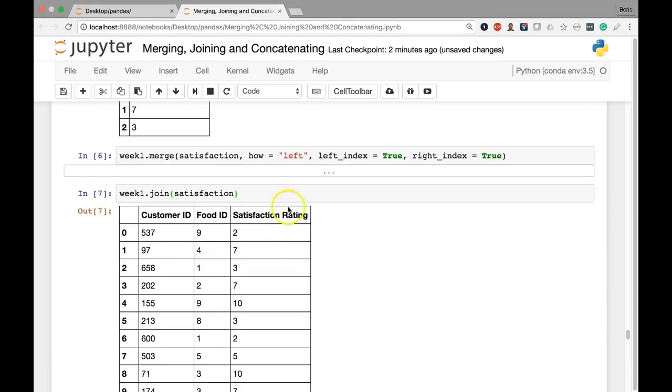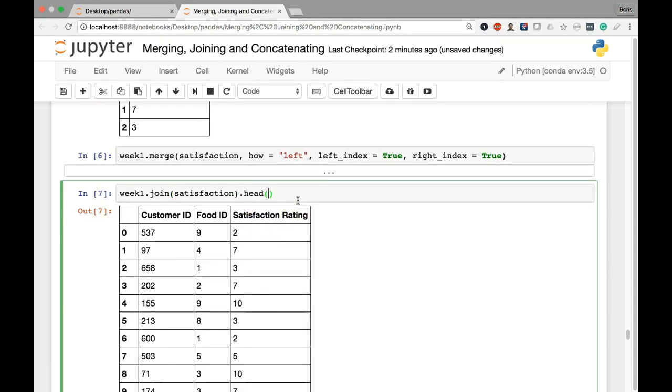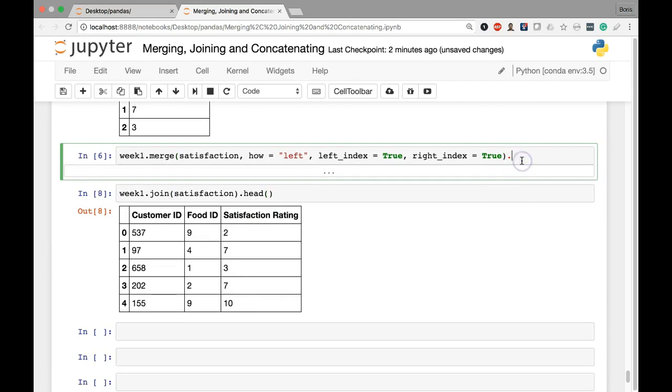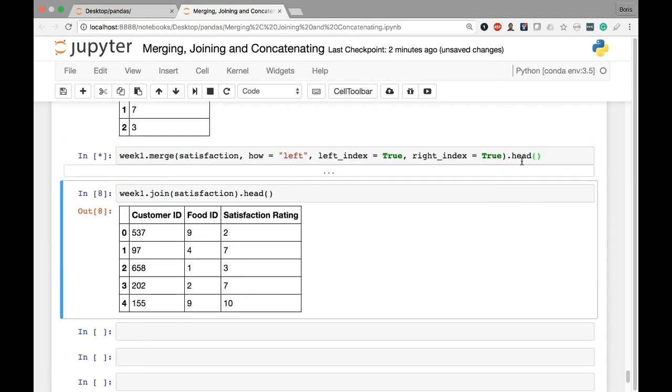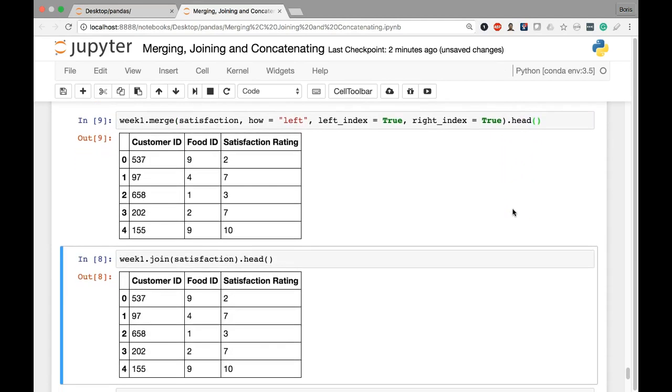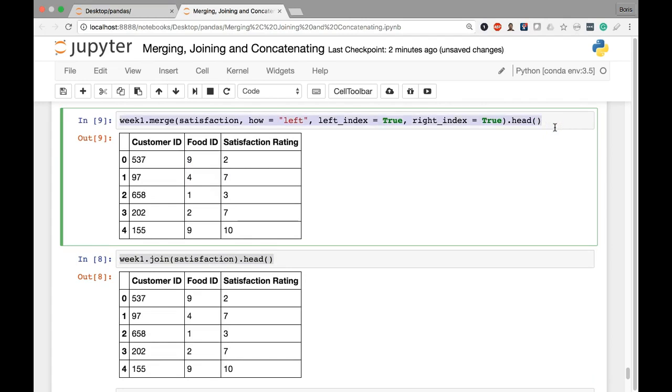If we load this, I'm just going to preview the first 5 rows here and the first 5 rows here as well. You can see the results are going to be the exact same in our two outputs, but compare how much code we have to write for this versus the methodology above.